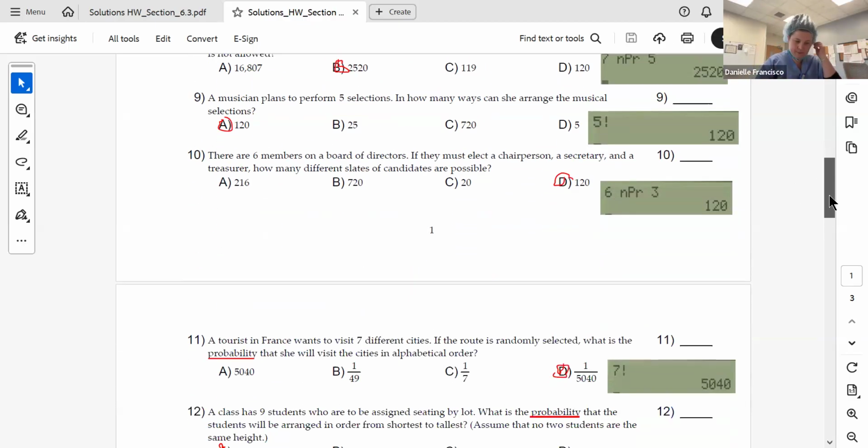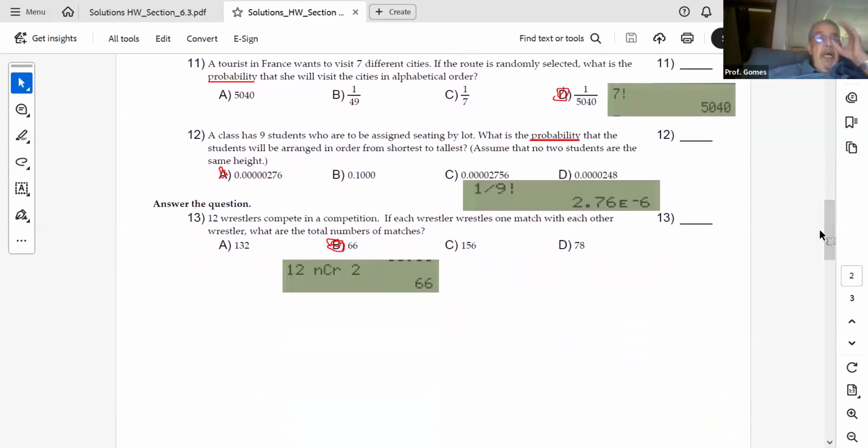Now, with the wrestling, what I do is have another student come up, and I stand on the left, he stands on the right. I say, I'm wrestling Steve. We change positions. Well, Steve's wrestling me. Guess what? The order didn't make a difference because we're both wrestling each other. Whether it's Steve or me, that's why it's a combination, not a permutation. Yeah, I think I had done it as a permutation.